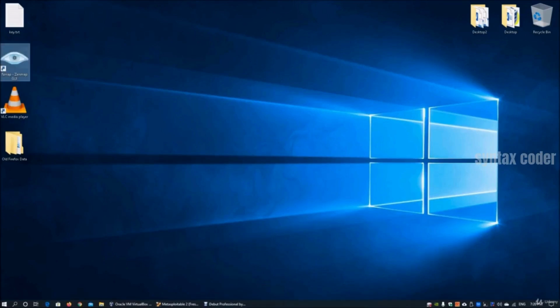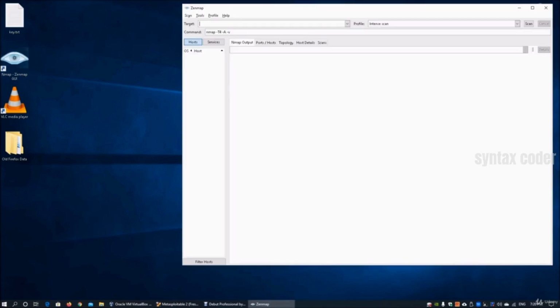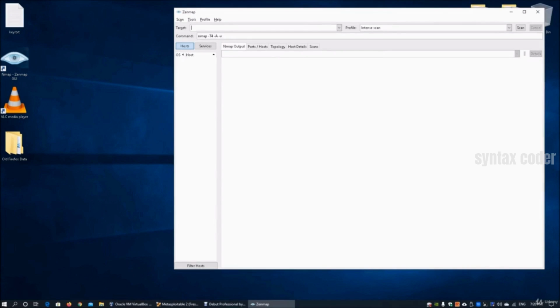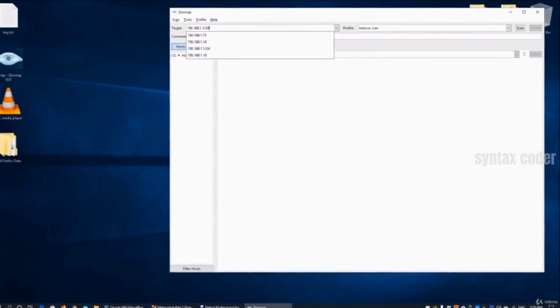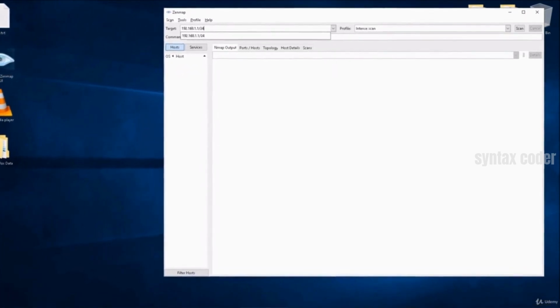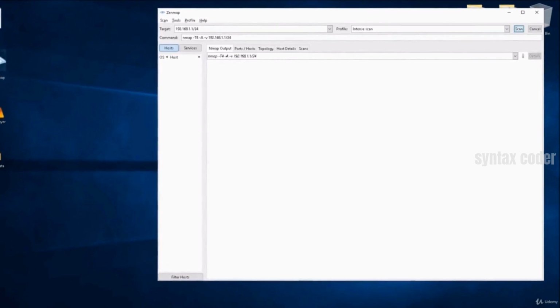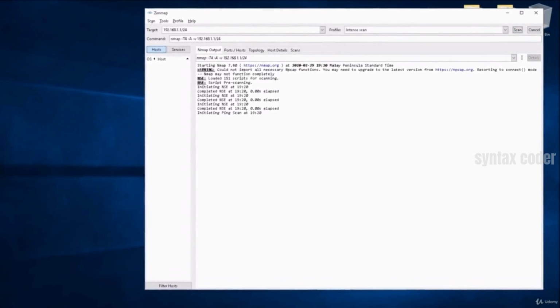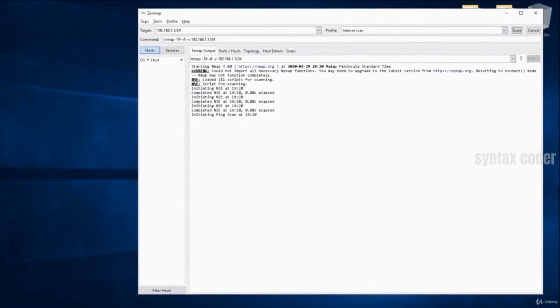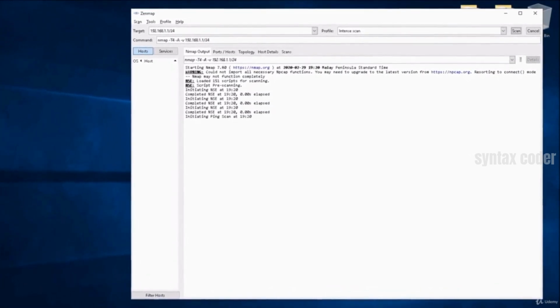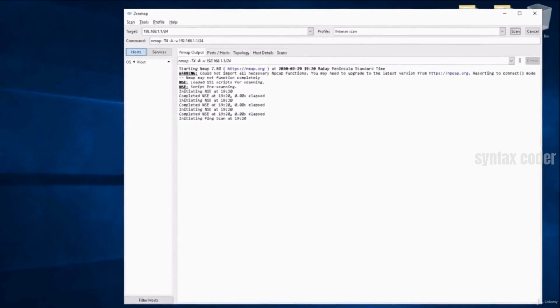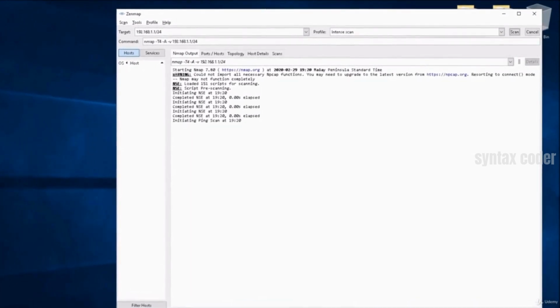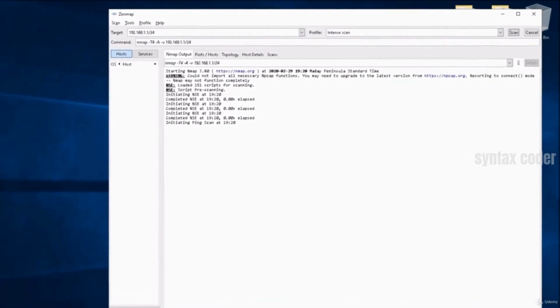This is a Windows 10 operating system that we are running, and as you can see, we have Nmap installed, and we can double click on that to launch it. We can actually go ahead and use Nmap to scan the entire network for existing devices. We can do a /24 on a subnet mask. Go ahead and click scan on that, and this will start off the scan, and we can try to find out all the IT devices and assets in the environment, whether they are routers, wireless access points, network printers, even some of the laptops, desktops, and mobile devices. We'll be able to pick them up using Nmap.